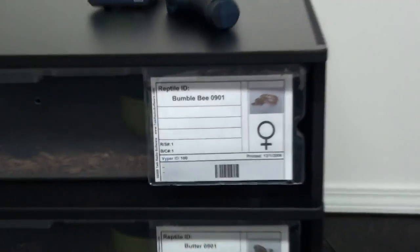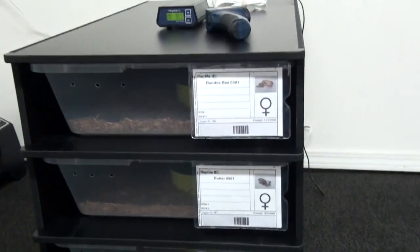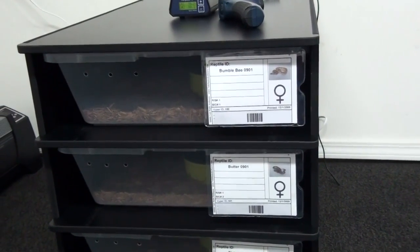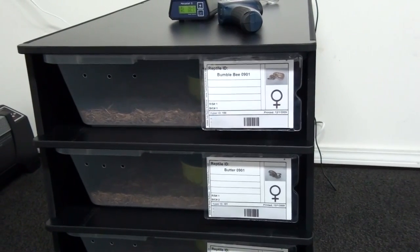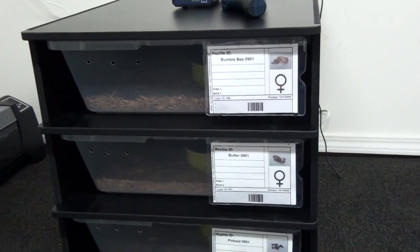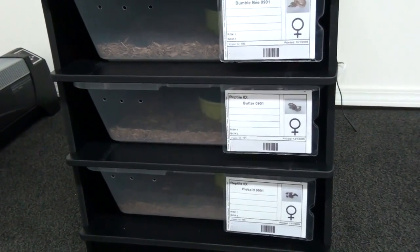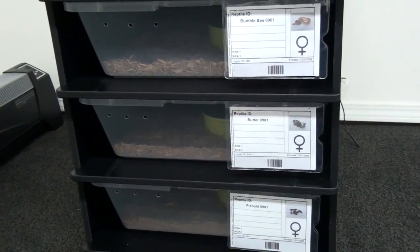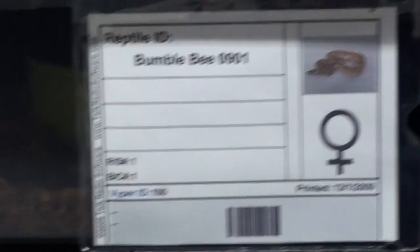So I know I'm kind of lame right now. I don't really need to have this. It's not like I have a lot of animals that I can't keep track of. But in the future, it'll be beneficial when I have a whole bunch of little babies all over the place and need to know what I have for selling and all that kind of stuff. So right now, it's pointless, but it looks neat.